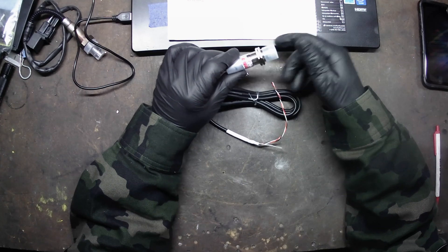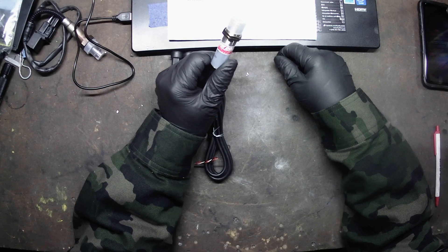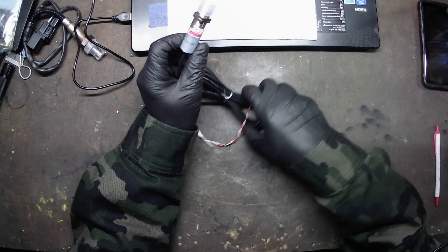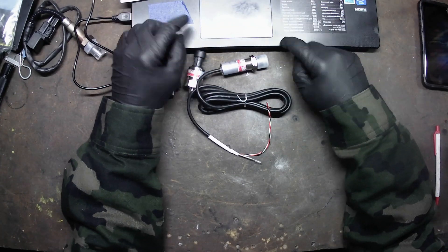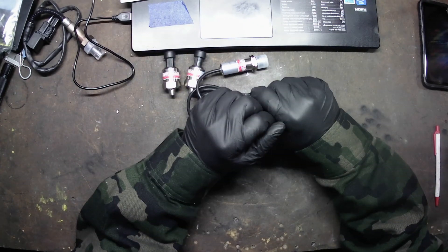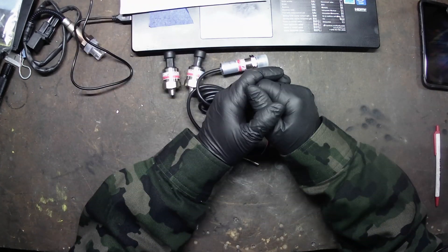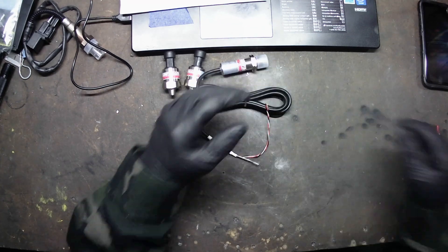Let's take a look at ideas and try to come up with something for mounting this thing on the bike. After we get it mounted and wired in, we're going to go into the software and show you how I scale it and set it up so it reads everything I need. Then I can set up the dash and put a little display on there to read my tire temperature. Let's go check that out.